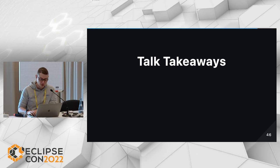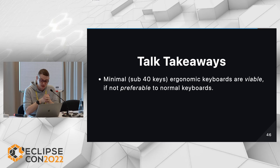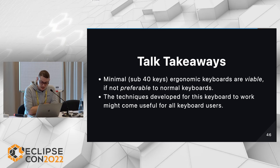So finally, I hope I convinced you that minimal ergonomic keyboards are not just a novelty, but offer some serious ergonomic advantages that make them viable, if not preferable, to normal keyboards. And the techniques and layouts that I showed you can benefit all keyboards. The Miryoku layout was also implemented on KMonad, which may be familiar to some of you, which works on any kind of keyboard. Give it a try.